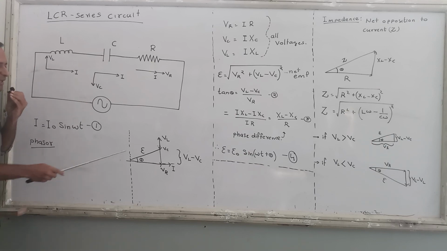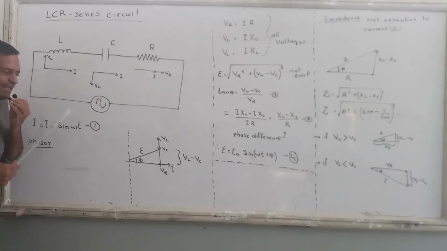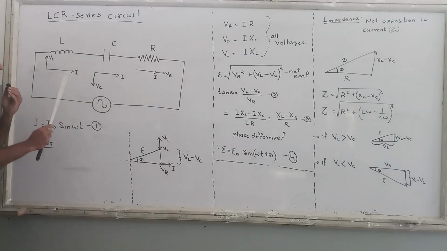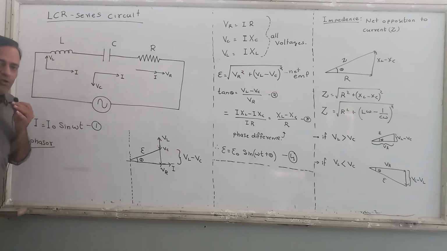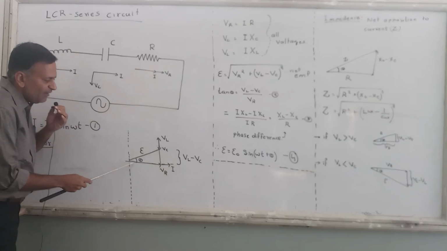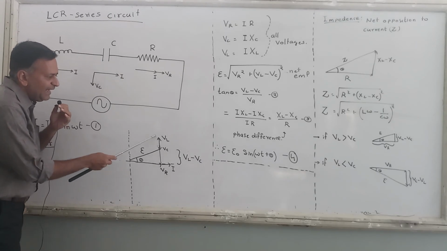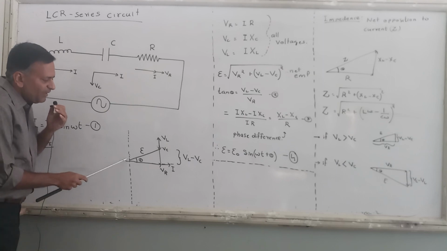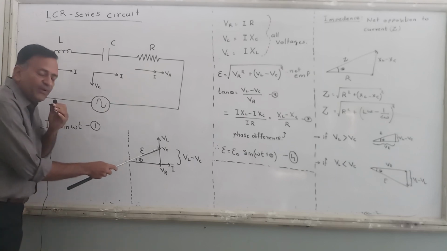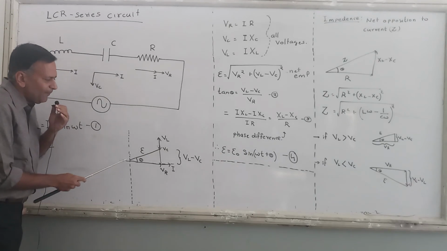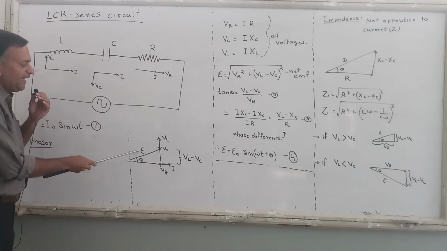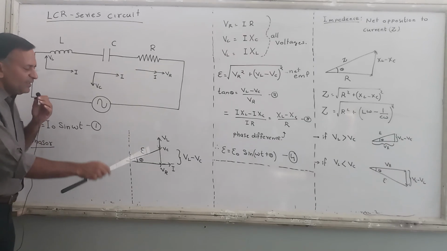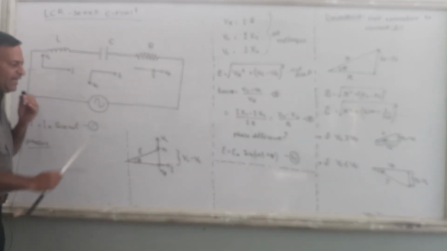The resultant vector will be of resulting EMF. So I am adding all these three vectors: VR, VL and VC. So first, how do we perform vector addition? First draw VR, then draw VL and then draw VC. Okay, what is the resulting vector? From here you started drawing. At here you finished the drawing. So this is the resultant vector. This resultant vector is the resultant EMF. Okay. Whenever you are confused in this diagram, just think of vector addition.